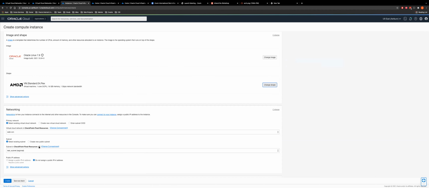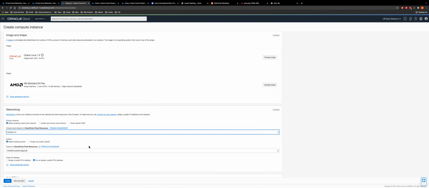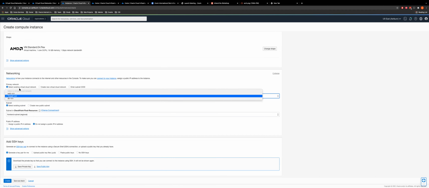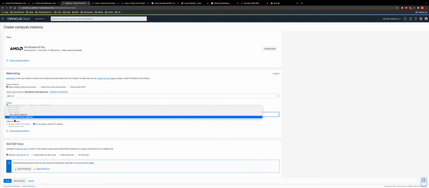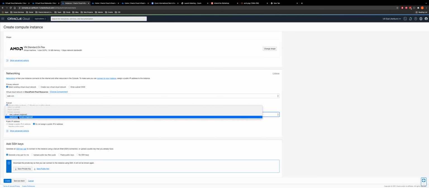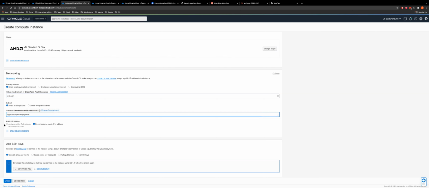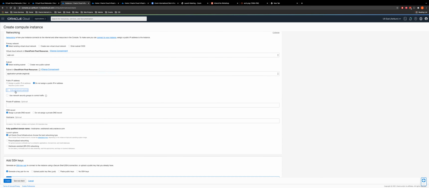Then you click on networking here and choose where you want to deploy it. You choose your VCN here. In our case, since we are focusing on the Spoke VM, you choose your Spoke VM CIDR VCN. As you can see, the test subnet is also populated here. Choose your application private subnet. If you want to assign a public IP, then you need to have a public subnet. Then you can click on the advanced option here just to see what the values look like, and any private IP which you want to assign dynamically.